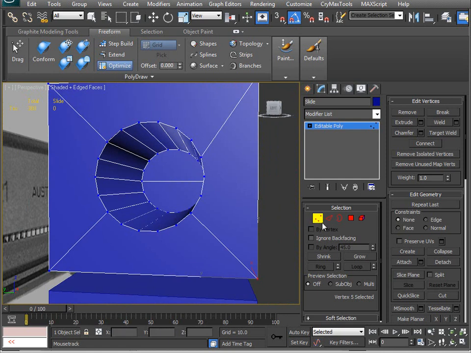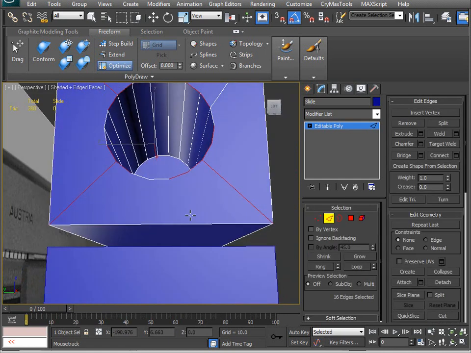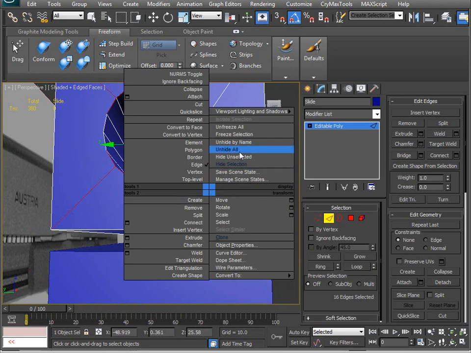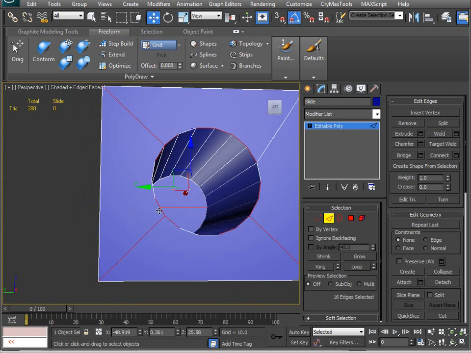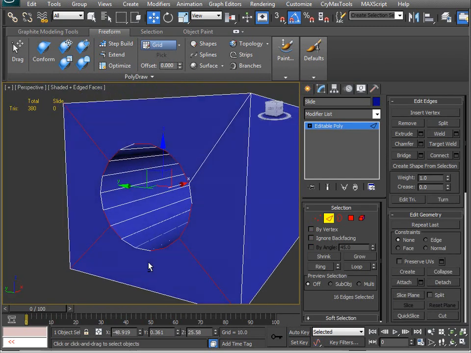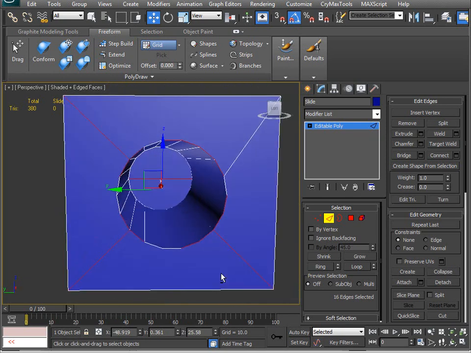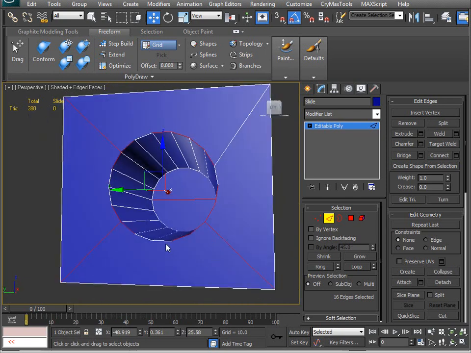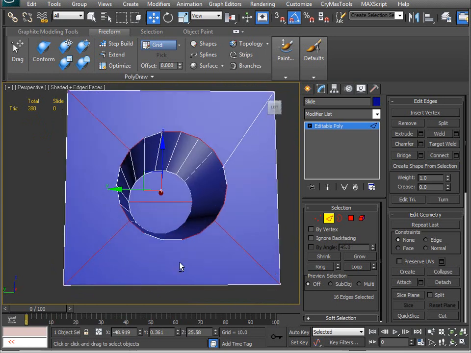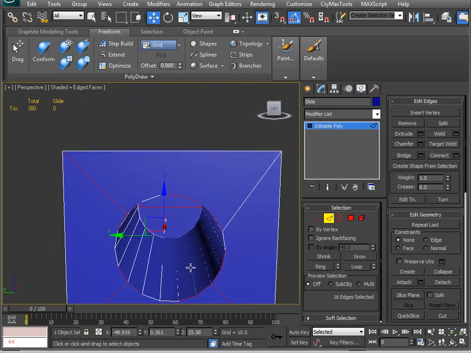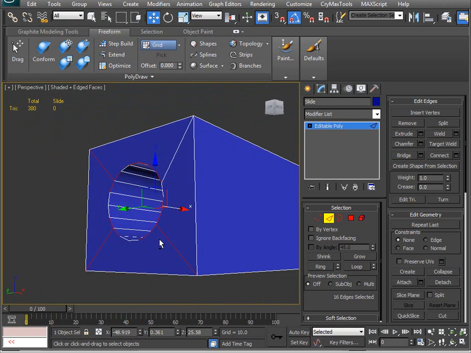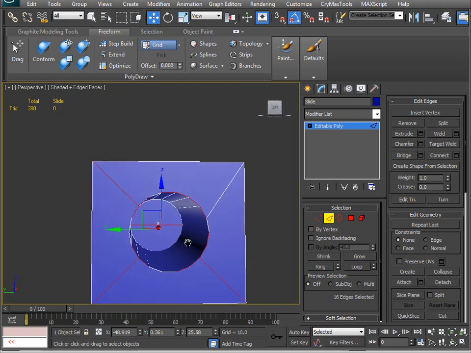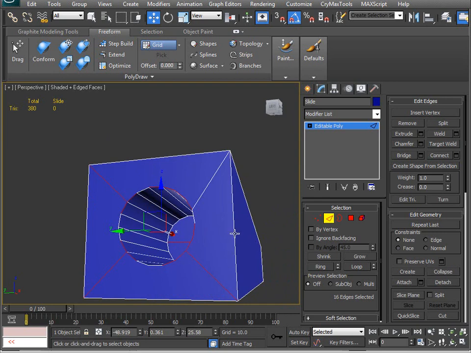And what I could do is let me unhide everything else, or hide everything else, hide unselected. I'm going to end up with a bunch of pretty thin triangles, and these ones here can get kind of thin, so it might be a wise idea to cut here to make sure that I don't have any really long thin triangles, because long thin triangles tend to give you lighting errors. Now I'm going to basically just connect across these.